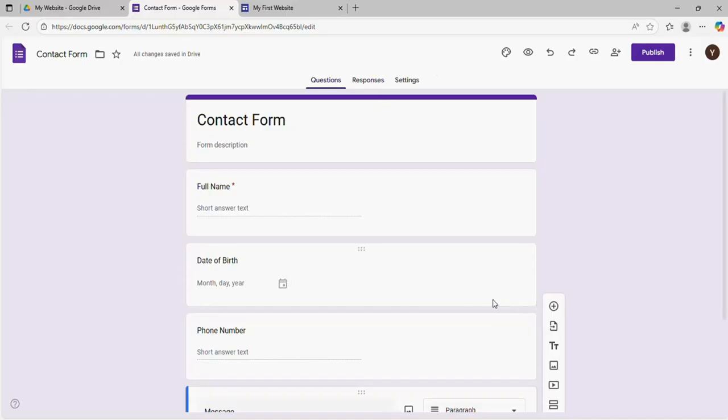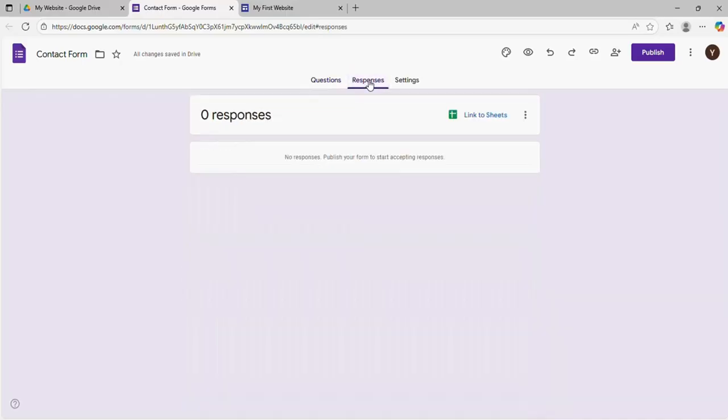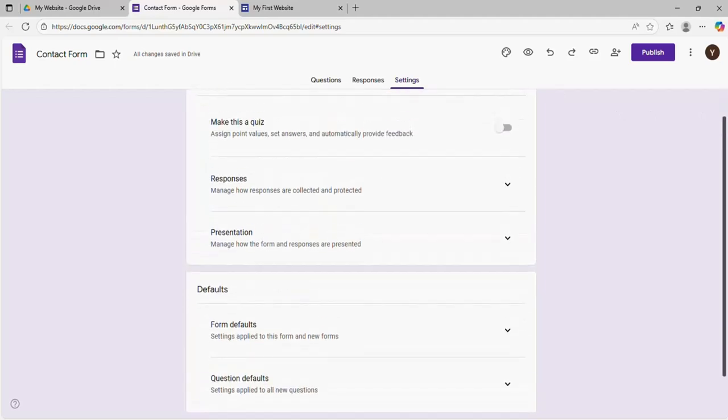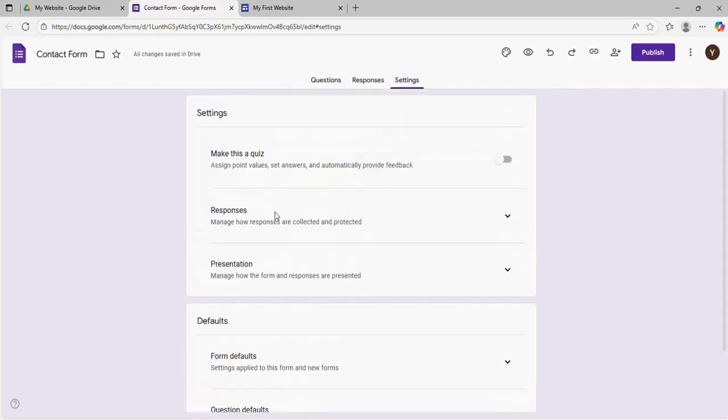You can click on the responses tab, and you can also click the settings tab. The settings tab has some options under it, but I don't want to add anything to these options.